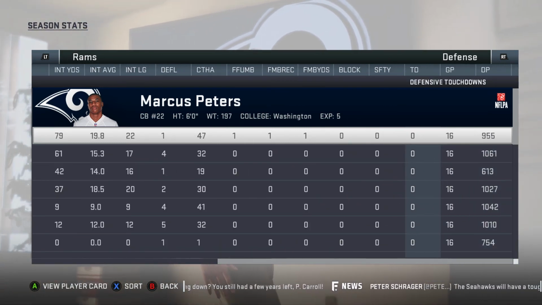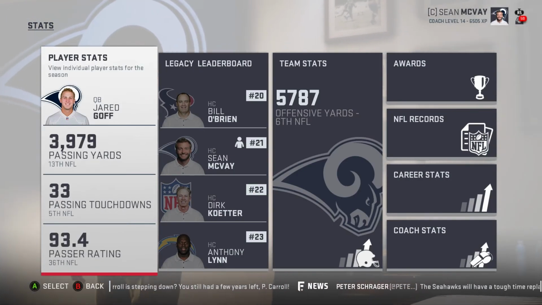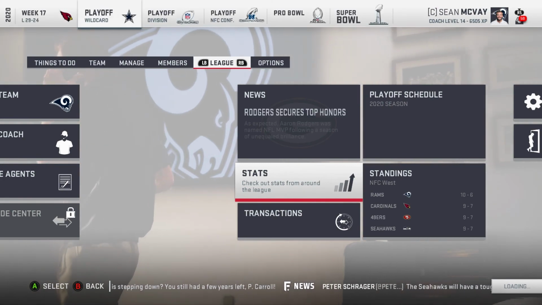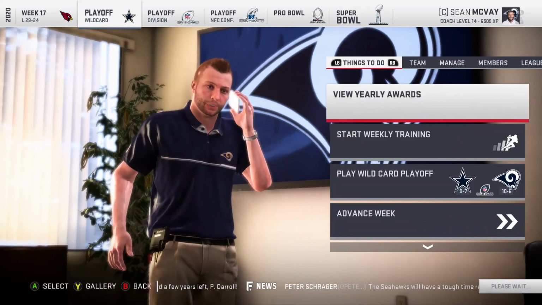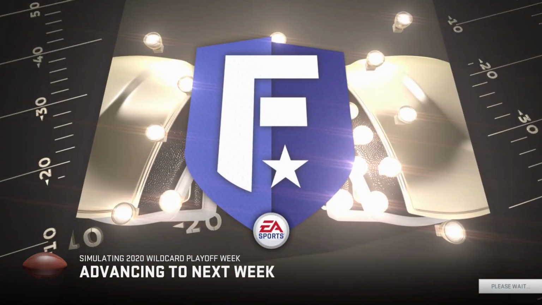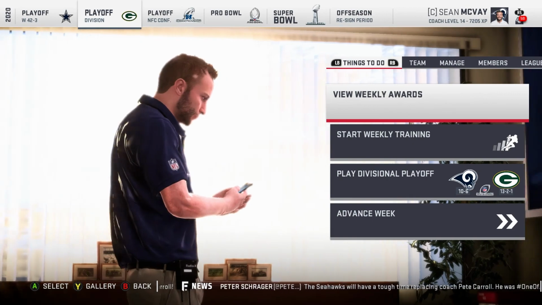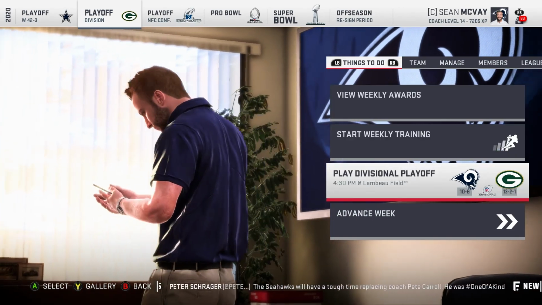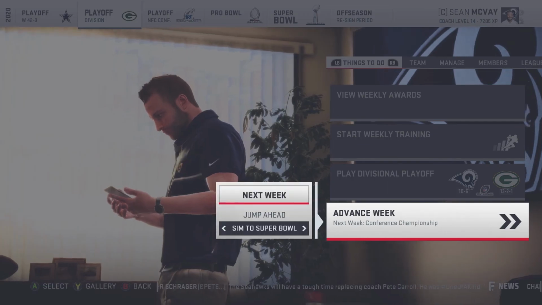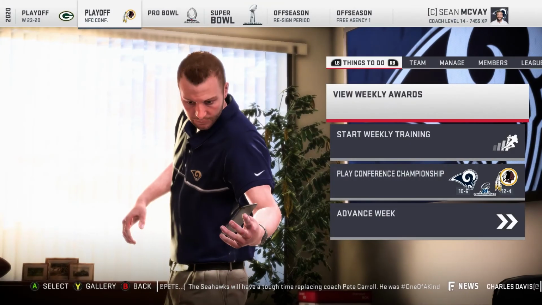Doesn't look to be any touchdowns? No. No touchdowns and no safeties, so that's okay. So let's sim this week and see how we go against the 9 and 7 Cowboys, and we smoked them 42-3, and we now face the 13 and 2 Green Bay Packers, and we'll probably sim that and probably lose, just as a thing. But we know we win.